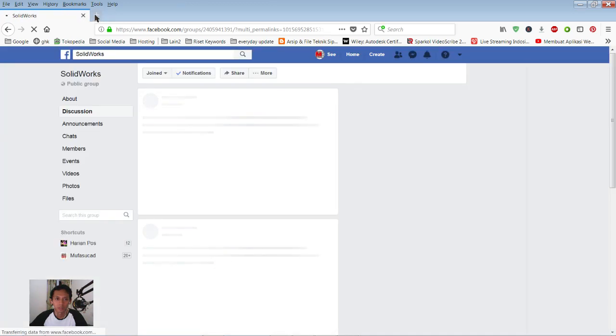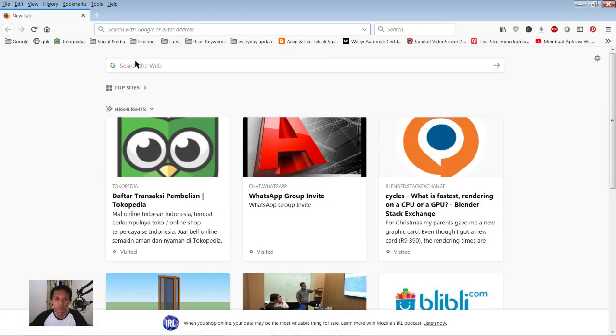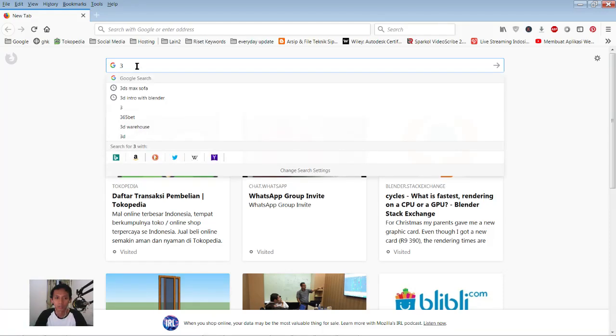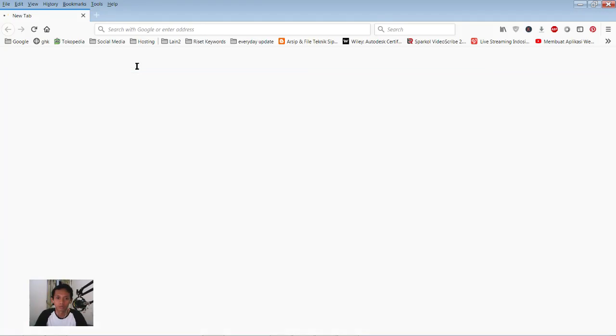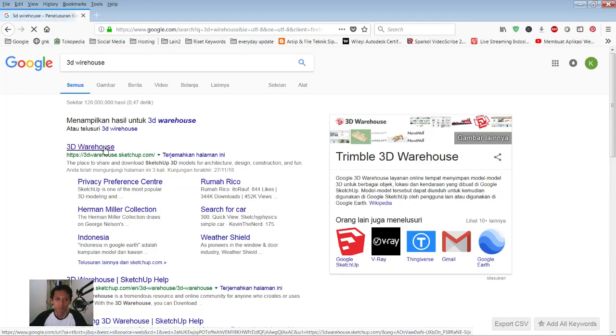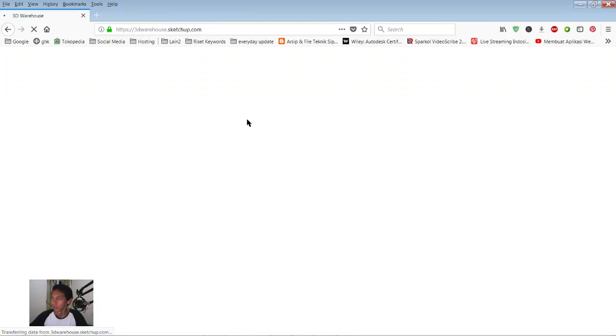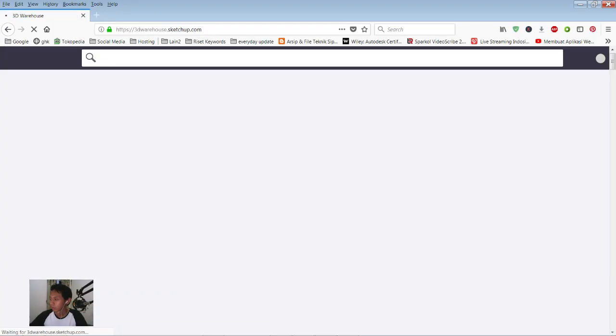Okay, I will close this, and then you can type 3D Warehouse, open, and we search for door in this warehouse. This for example. Okay, I will search for a door. Okay, my internet connection is low.